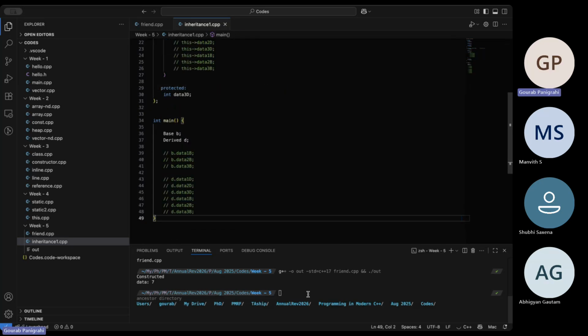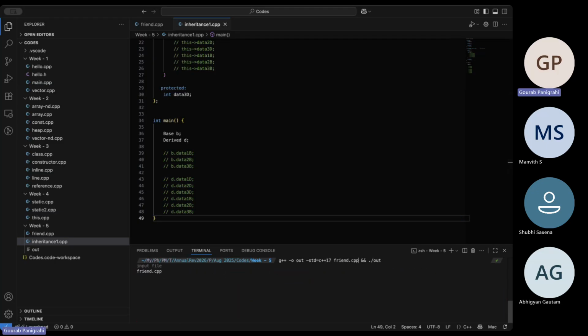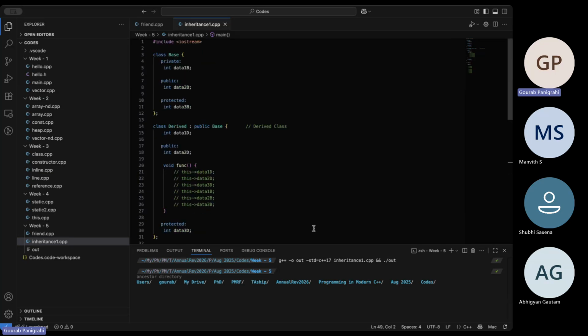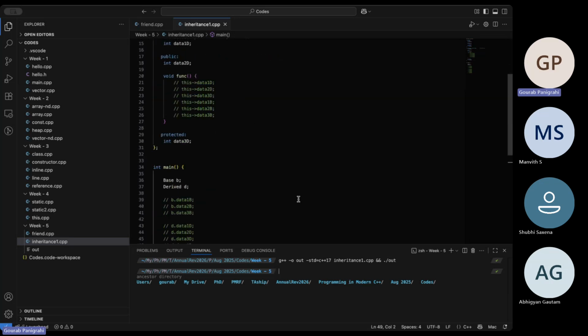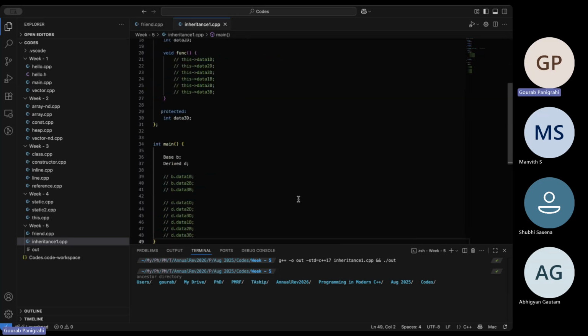This should compile in principle because I have commented some of the parts. Great. Compiles without any issues. So far so good. I'll first explain the rule and give you a chance to figure out which things will work and which will not. And then we can go through them again.